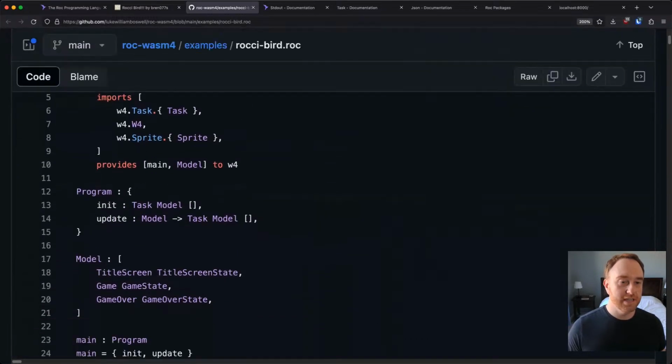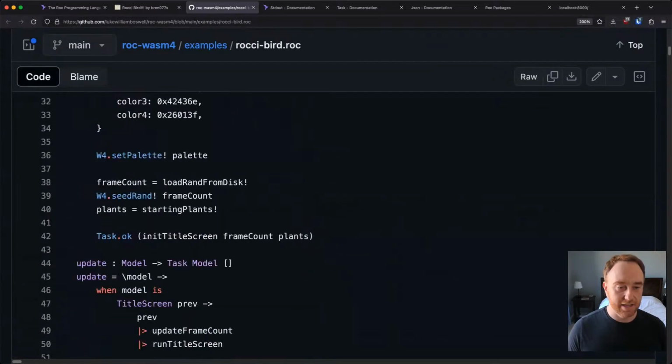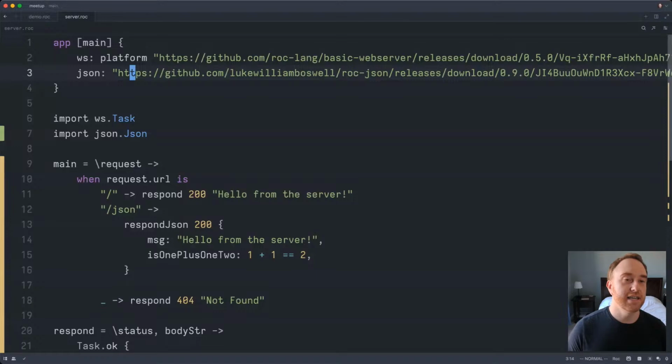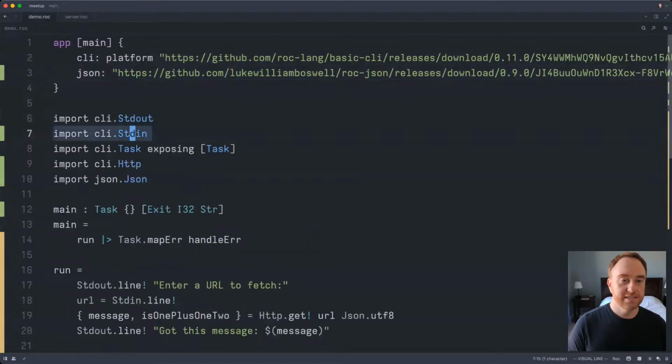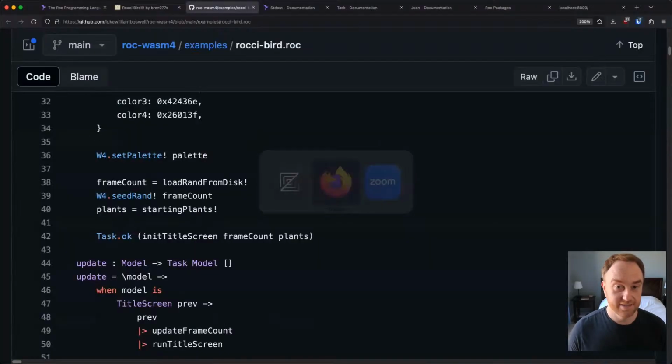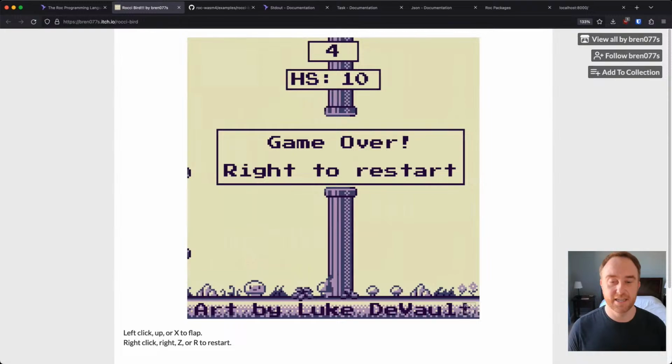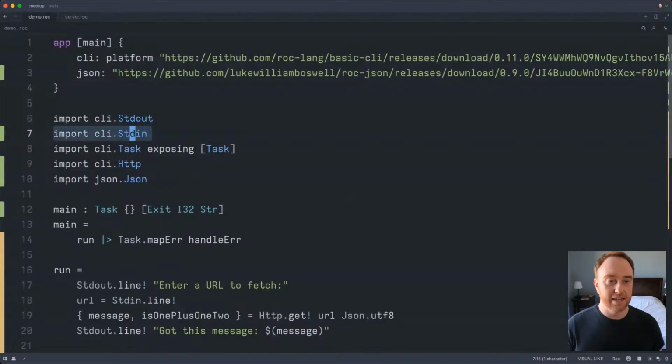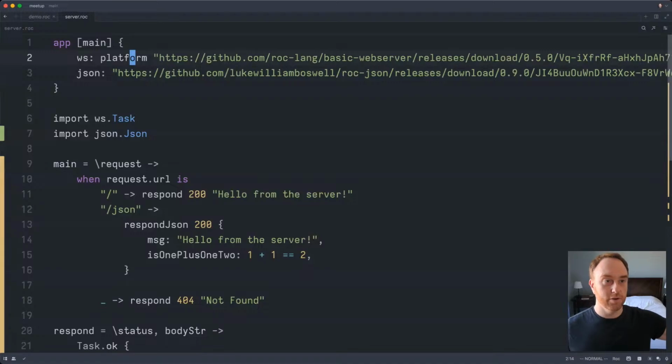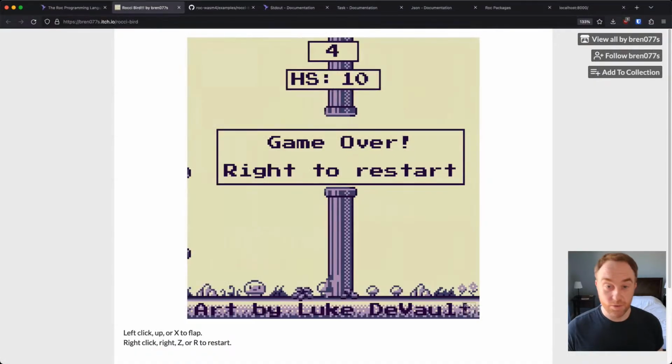And when you look at the imports here, you're not seeing anything like standard in, you're not seeing HTTP. Not only does standard in not exist, because does that make any sense in the context of this thing? But also you're not going to find any file IO primitives. File IO primitives totally make sense for CLI and for server, but you're in the browser, you can't access the file system. That's just not a thing here.